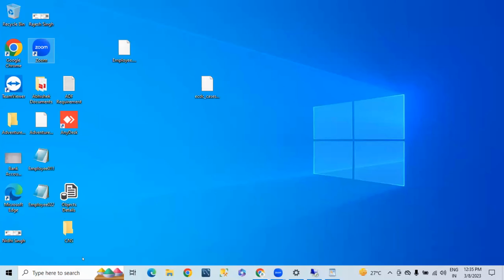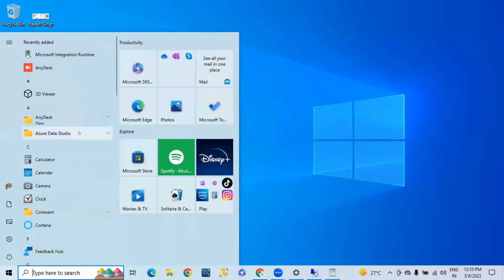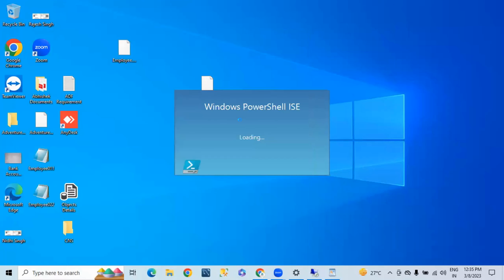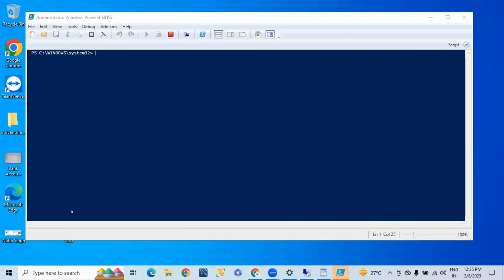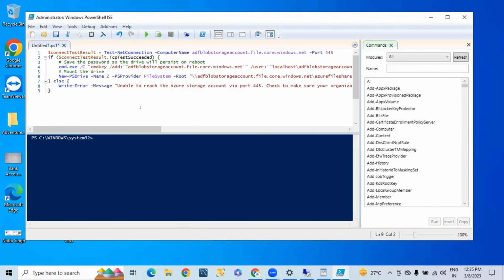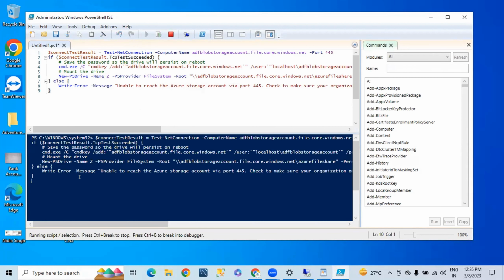Let me try to execute the same script on my local laptop to see if it's working or not. You have to search for PowerShell, or you can also try. I will give you a script. Let me run as administrator. Meanwhile, I'm pinging it to you also. Just copy this script and paste it, and after that you can share your screen so that we can check if it's working for you. Let me try it for myself first, and after that you can also try. Let me execute this.